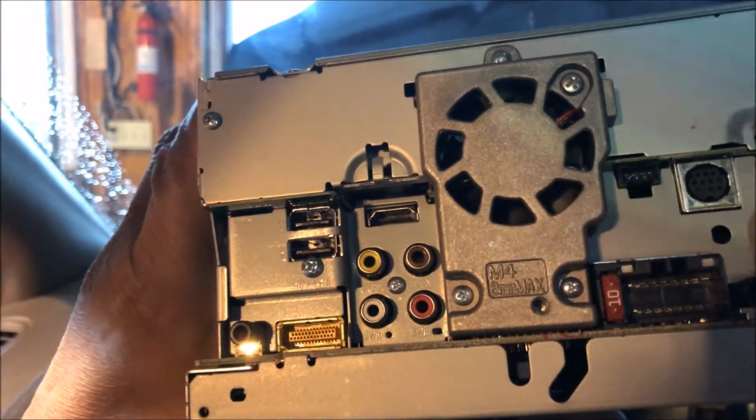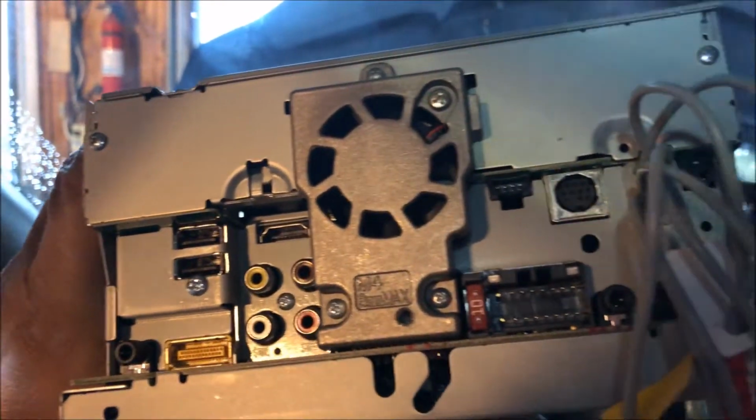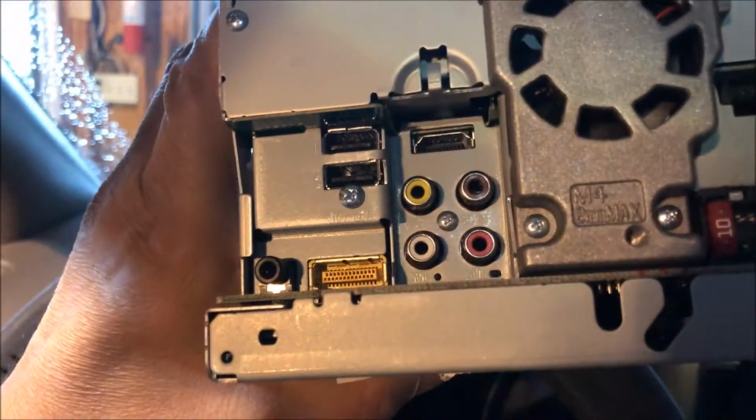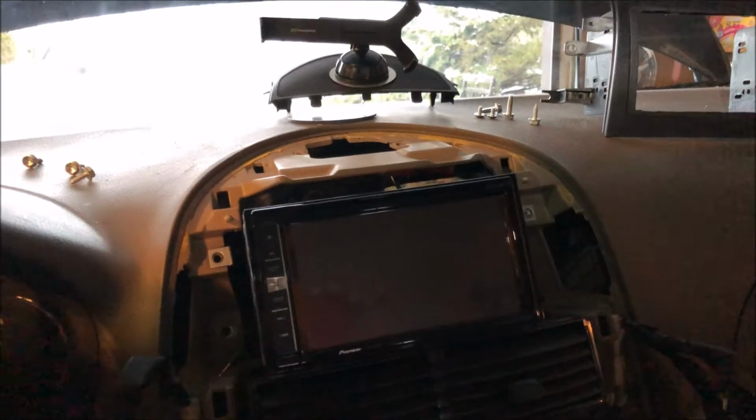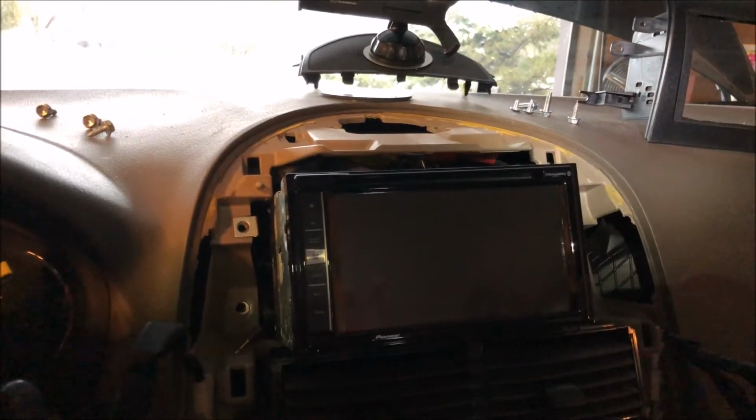It's just a wire, it's been there forever. I really don't use it. You can't use it while you're driving. So I'm not gonna miss that at all. So that's the other difference between the two radios. No HDMI port on the 5201.